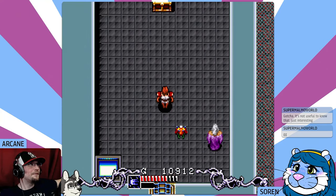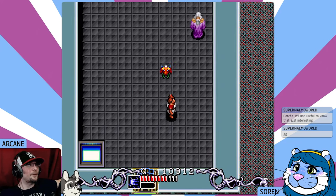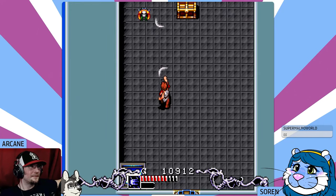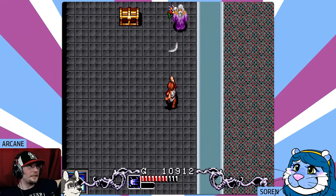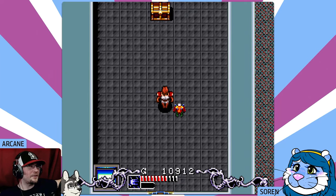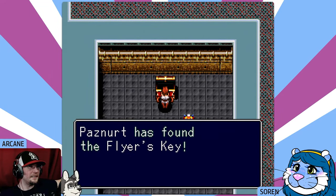Get him. Get him, Pond Ducks. Oh, okay. So, Malmo says that, interestingly, all those big rooms are actually just one giant room. So, if you could somehow glitchily walk on air, you could skip that whole room, because the end of it isn't even locked behind a key.